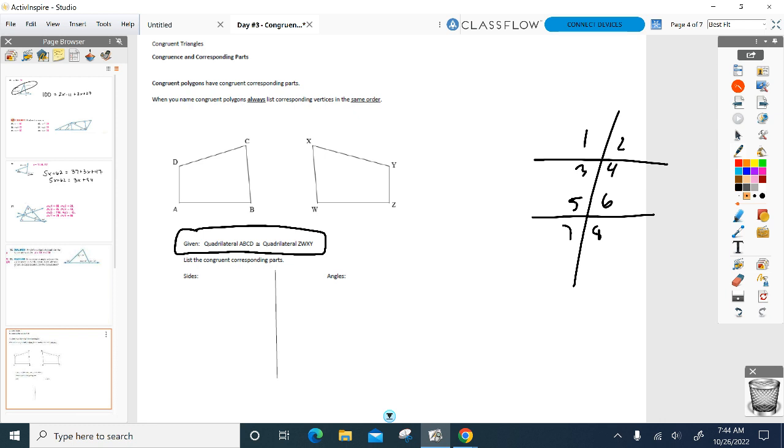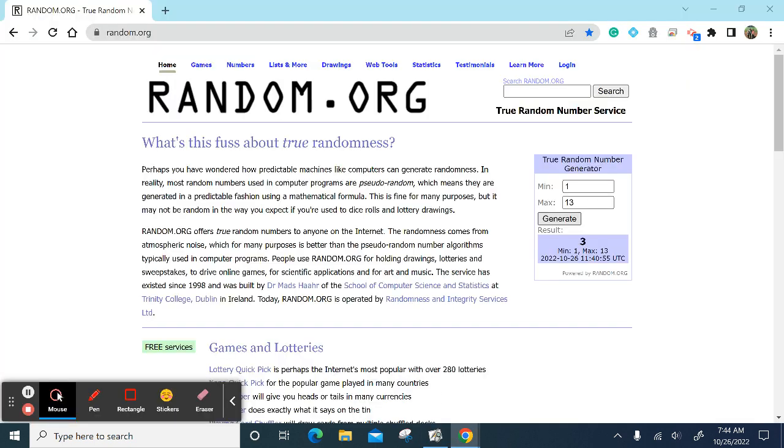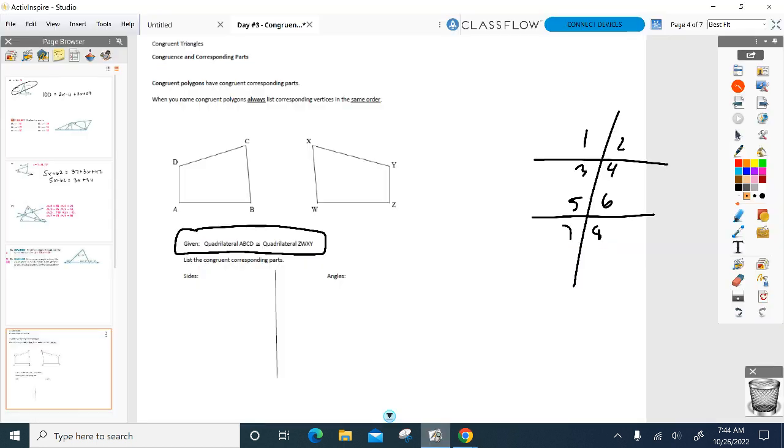Take A, B, C, D, flip it over, put it right onto X, Y, Z, W in your mind right now. The first thing I'm going to ask is, give me a pair of sides that match up. Just one pair. Sides, not angles. You can't give me a side with one point, right? Come on, sides. AB and side WZ. Everyone agrees those match up? Yes, they match up.